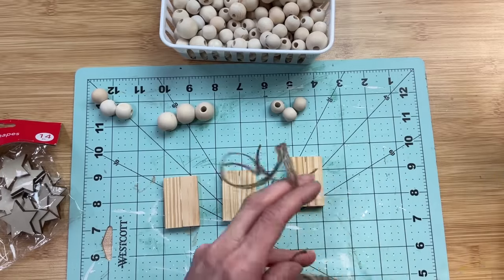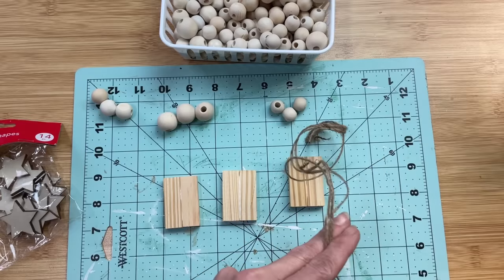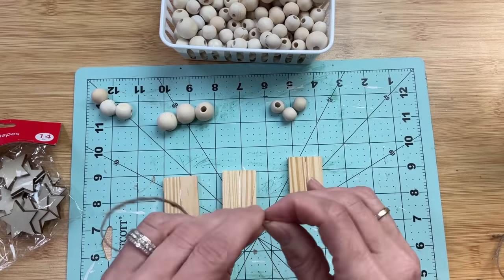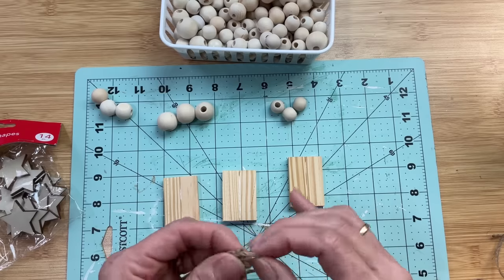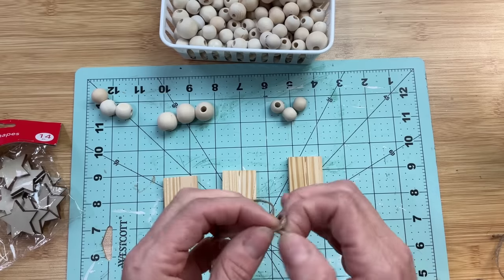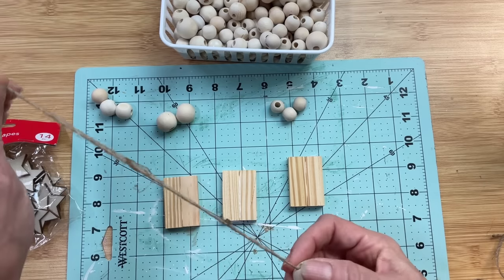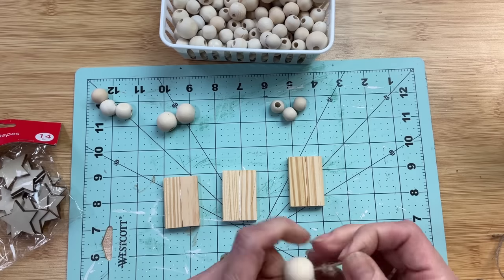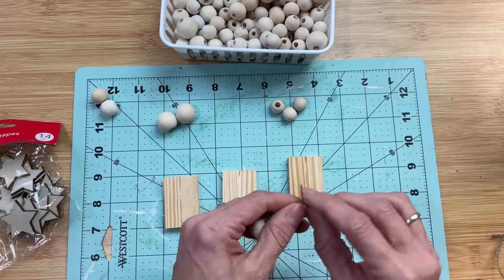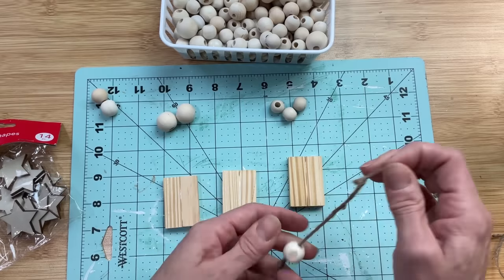Then I'm going to cut a little bit longer than usual piece of jute twine for the hanger, because we're going to be knotting each end and pulling it through a bead into the middle of the bead to glue it. So this is going to be the hanger, and what we're attaching here are the heads for Joseph and Mary. So I'm putting a larger bead on. You can use the same size beads if you want for their two heads. I just happen to have two different sizes.